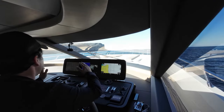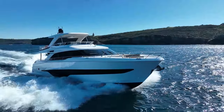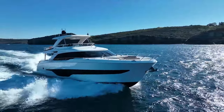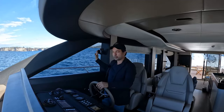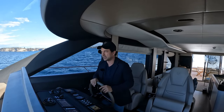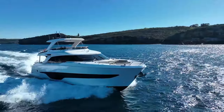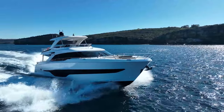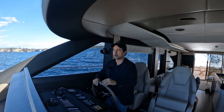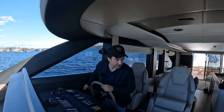I'm just going to poke the boat outside and we're going to go around and demonstrate what she's like in a few different conditions offshore — into the swell, across and down — and then we're going to go find some protected water just over there. We'll run the boat right up to full speed and see what she's capable of. At the end of this video, we'll take her to our anchorage and demonstrate some slow-speed maneuvering. I'm going to transition from this helm, to the upper helm, to the flybridge, and we'll also try out the yacht controller. So let's get into it.